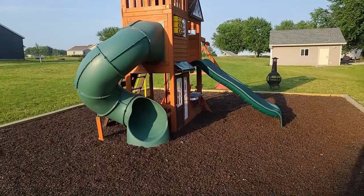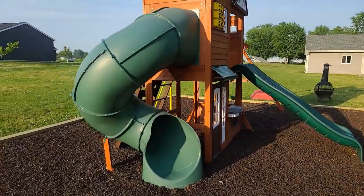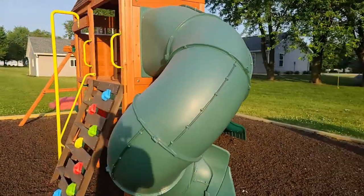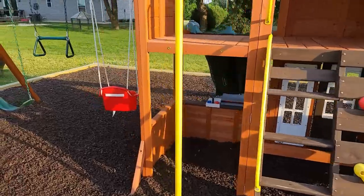This is a great unit. It's built with cedar and it's stained. They use two different colors — you'll see the lighter brown around the back and dark brown for the stairs. They do a really good job with the bright colors. It looks like something that'll last quite a while.